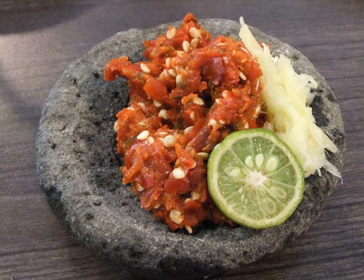In the Indonesian archipelago, there are as many as 300 varieties of sambal. The intensity ranges from mild to very hot. Sambal Andaliman is similar to sambal Lado Mudo but with the addition of Andaliman pepper. Sambal Assam is similar to sambal terasi with an addition of tamarind concentrate; assam means tamarind or sour in Indonesian.